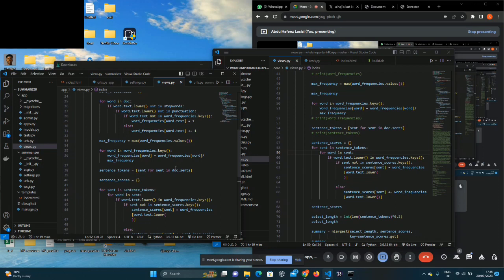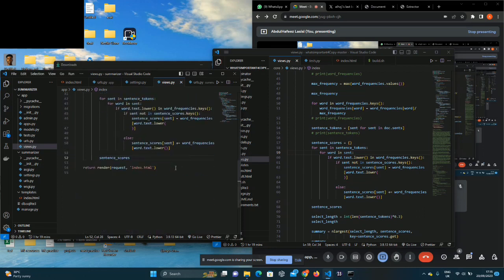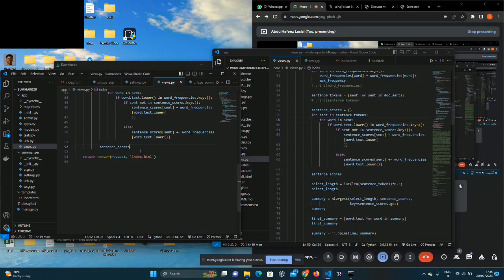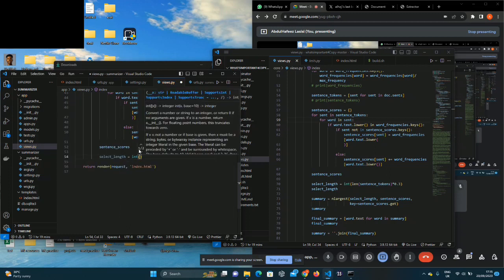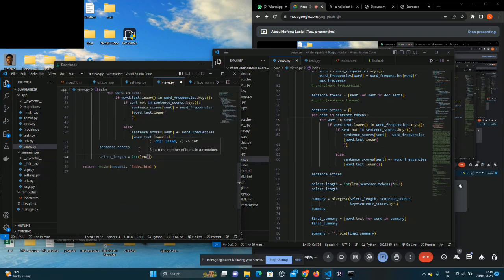I've been able to classify it, the important ones and the non-important ones. So now I move on. Now, what I do now is that I have to select the length. It's not as if I'm selecting length, but I think select length is actually the best name for this, because I like to use my functions to identify whatever it's saying. I don't want to use a as a variable name. I will make sure that even if I'm giving the code to someone else as I'm writing on GitHub, you'll be able to see it and understand.